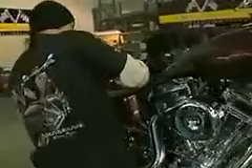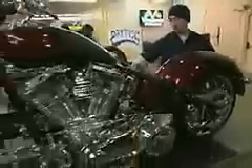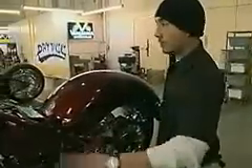This is our Vendicator. This is our Cruiser style belt bike. This is Robert — he's our paint maker. This bike has Demon 2 wheels. It's got a wider front tire, real stable, really nice handling bike on the road. This bike is almost complete; we're ready to ship this out. We'll throw a seat on it — it's ready to roll.